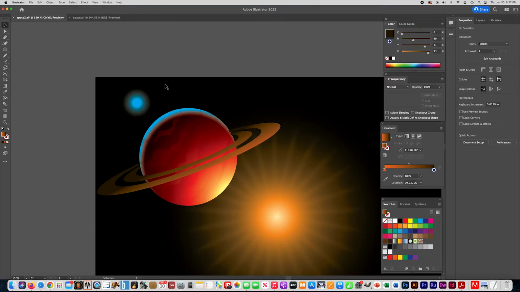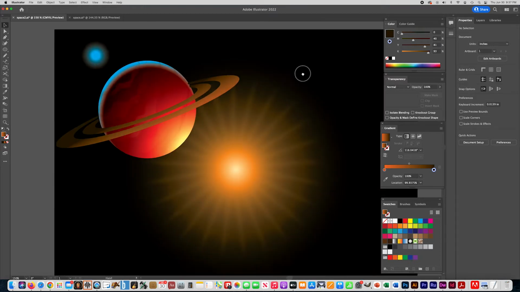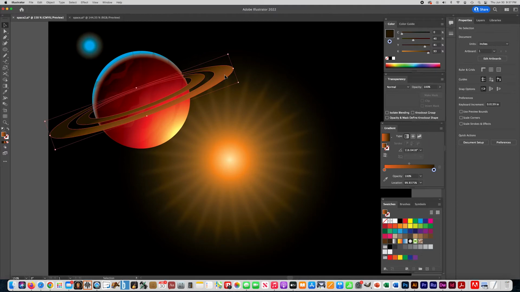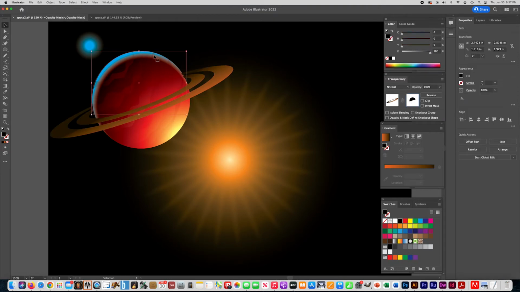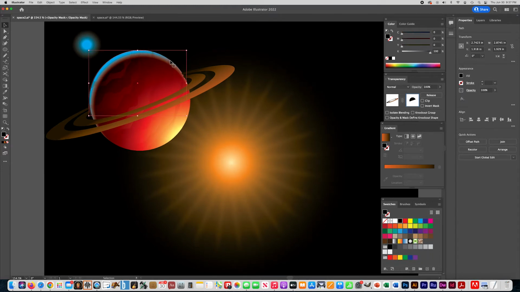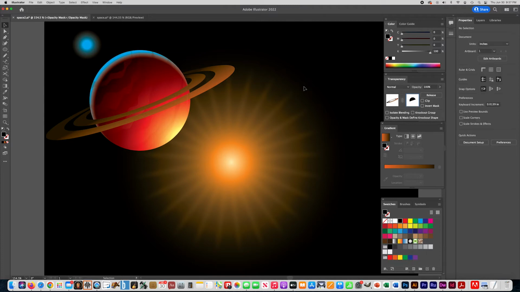So you can always go in here and let's edit our transparency mask. So click on this. Make sure you go to the mask, that is what you want to move around. So let's click on that mask. Yeah, I can see that's not really lined up perfectly. So I'm going to use my arrow keys. I have it selected and I'm just bumping it. But you got to make sure you're clicked on this and not this. This is your mask and that's what I needed to move.